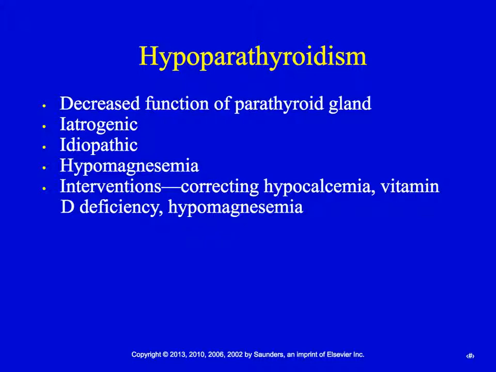Actually, a low magnesium state can cause hypoparathyroidism, and this can be seen in alcoholics and in patients who just have absorption problems. So those are a few causes. It's rare to have hypoparathyroidism, but it could occur if somebody's had surgery. Basically, the treatment is going to be focused on monitoring those calcium levels and making sure that they don't have very, very low calcium levels, and then treating them appropriately.